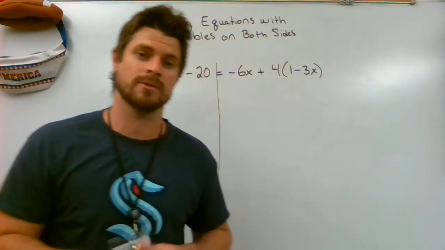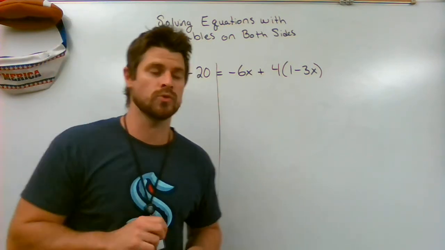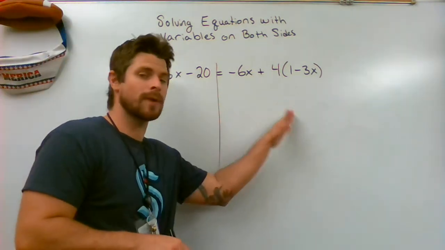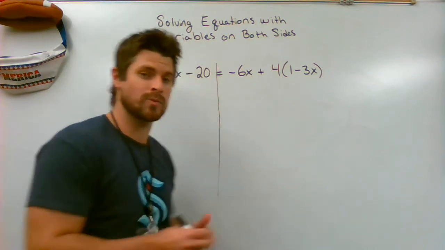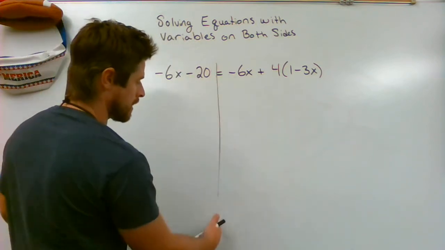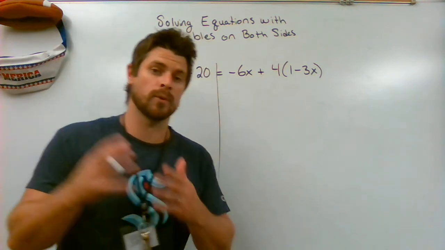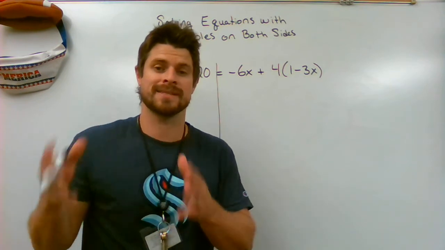Now, what I always tell my students is that to start this problem, step number one is you want to make sure that the left side is simplified and that the right side is simplified, because you are not going to be able to move things across what I like to call the river. Okay, we're not going to go across the river until we have determined that both the left and the right side of this equation has been simplified down.